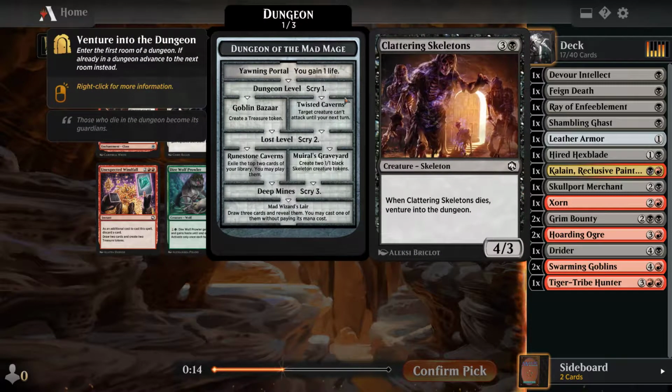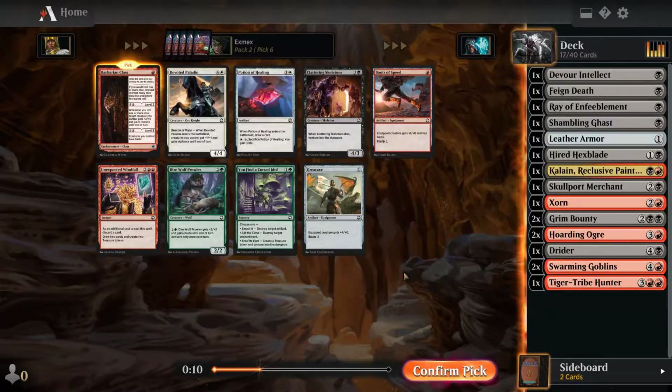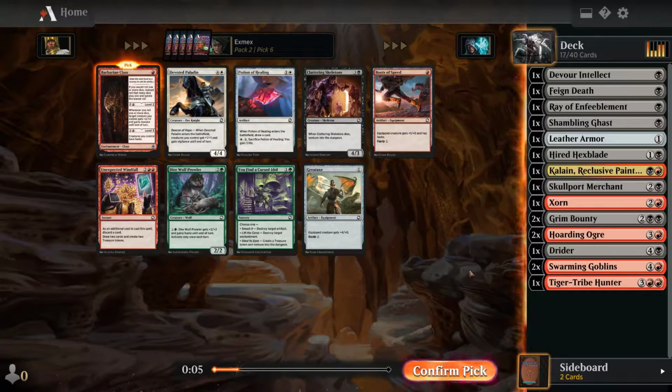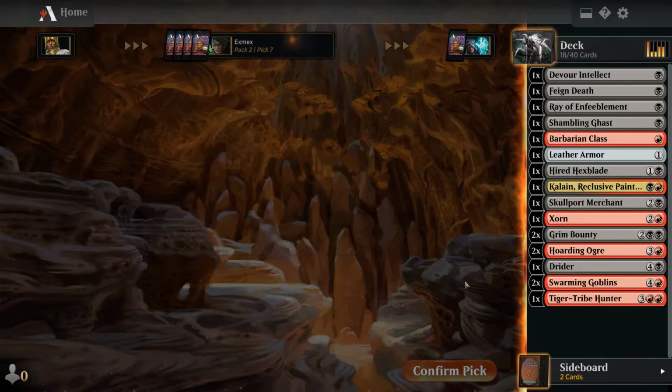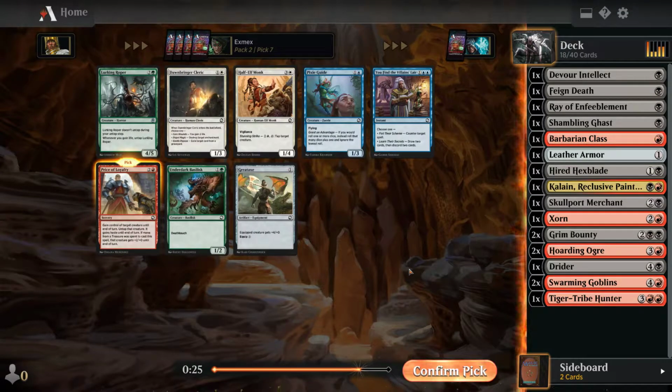Maybe. What other options do we have? Skeletons, 4/3 Venture, Windfall. Maybe this is the best pickup for us. Boots of Speed could be decent. I've seen a fair number of them going around. So we'll see. Price of Loyalty could be good for us if we can find a sac outlet.